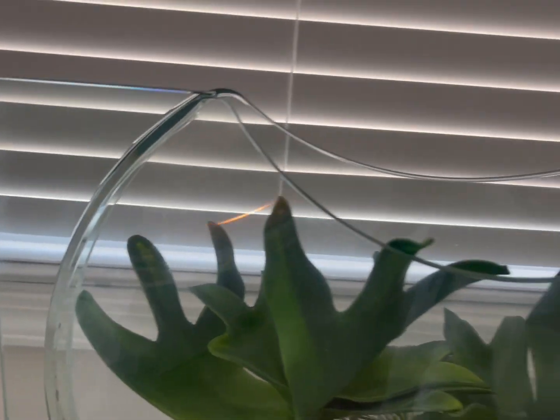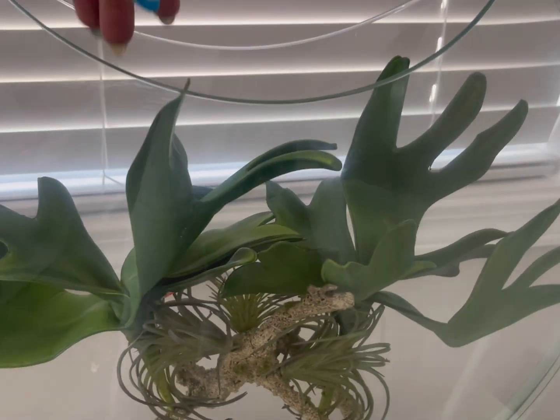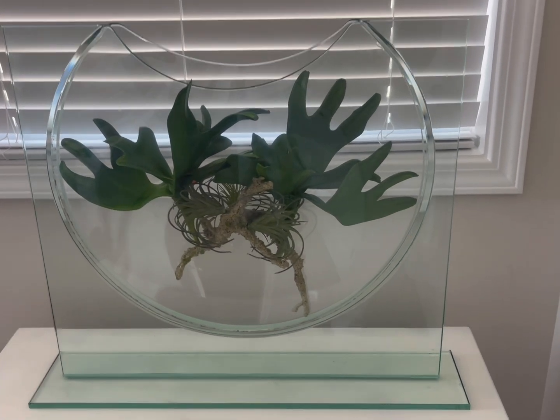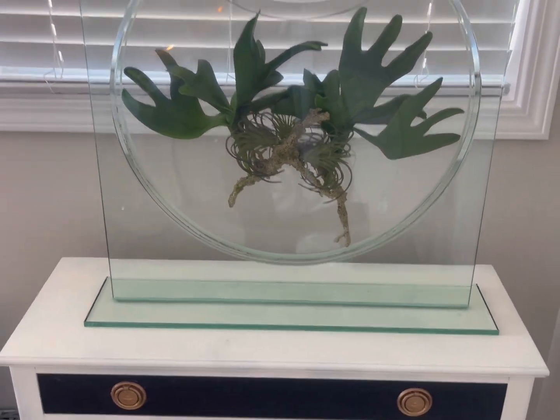When I tell you I've gotten my money's worth out of these things, I bought all that they had at my Hobby Lobby. They were on clearance for $1.74, and I bought a ton of them, and I really like them. They're so exotic and tropical, so I like the look. That's all I'm doing in this vase. This area is done for right now.